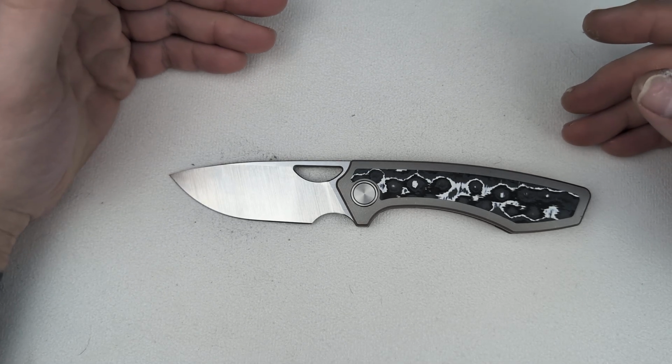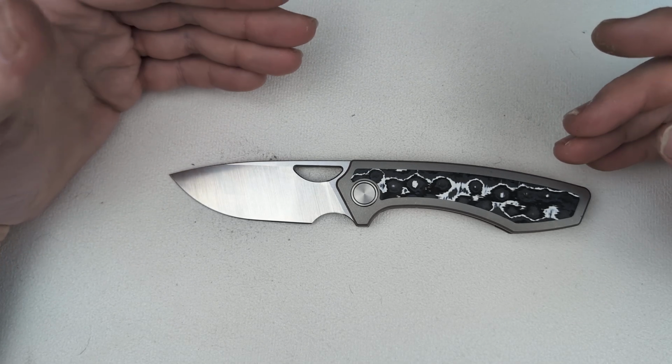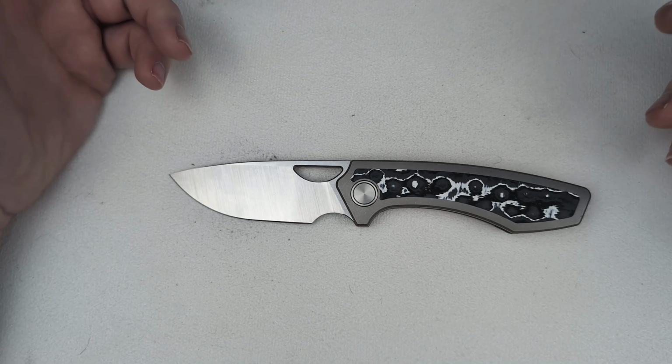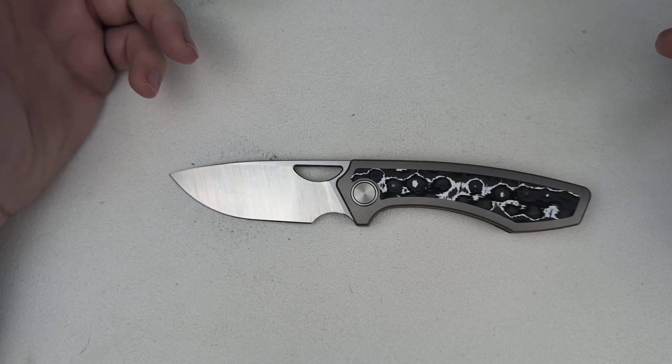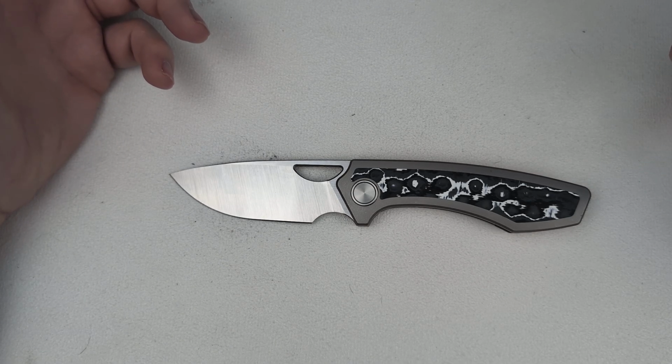It's D2 with a steel bolster and a G10 handle. And that thing's like $125. So on paper it's like, what? Are you crazy? Is it made in the US? It's not. It's made in China. So normally people would think, oh, that's got to be like an $80 knife, right?